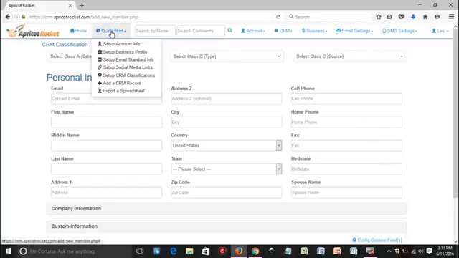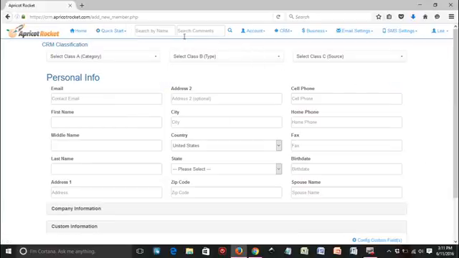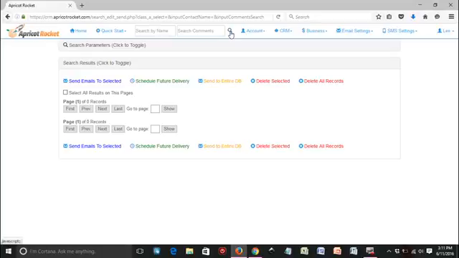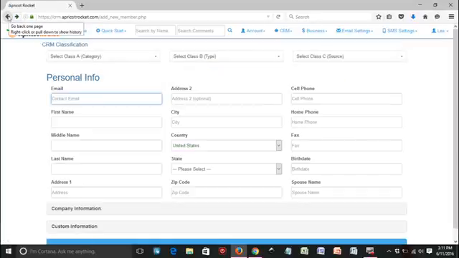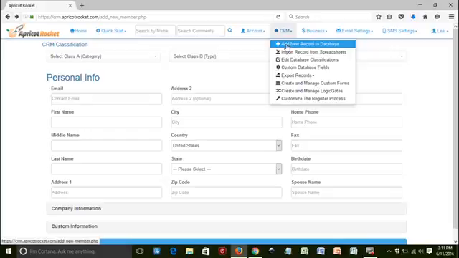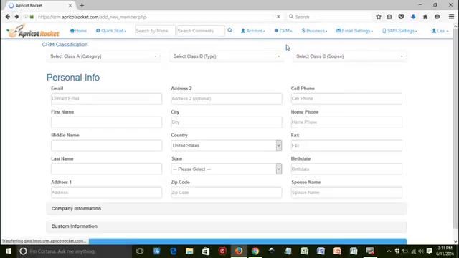You can go back to Quick Start, and once you've added a record, you'll see that a record has shown up in your system. Now, here on the top menu, you'll see a little icon next to the search by name and search comments. If you click that icon, you'll see that there are no records listed. Well, I could either click the back button to go back to the Add a Record screen, or here under CRM, the first option is Add New Record to Database, which is the same screen.